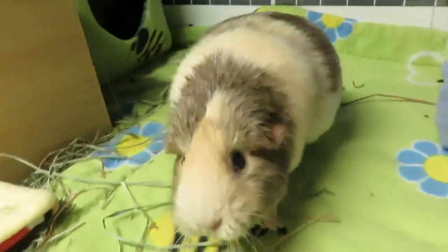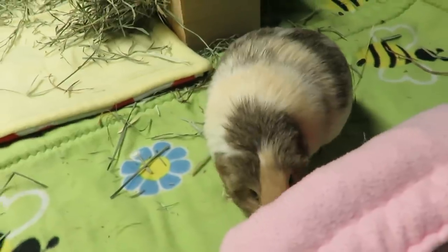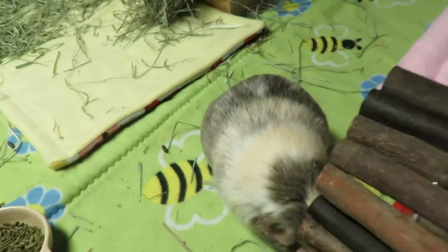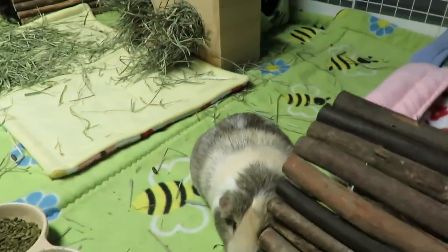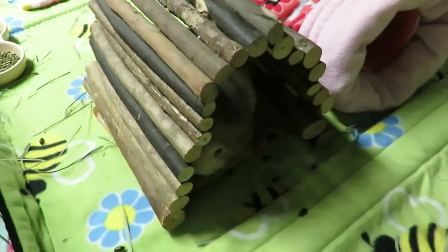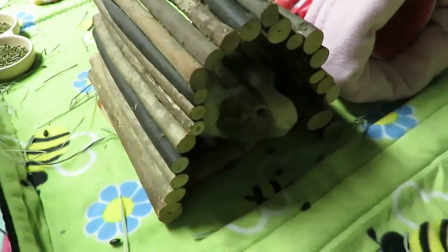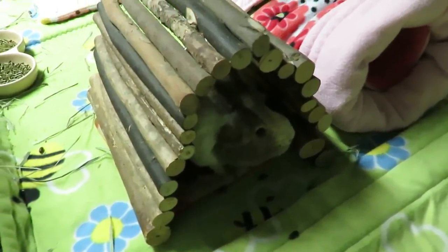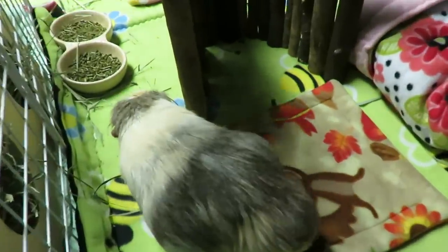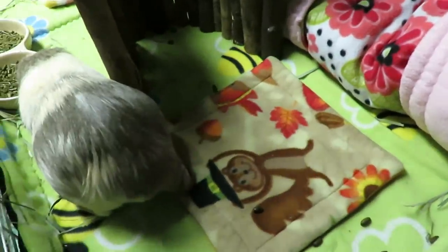As you can see, she just looks massive. She's got her fur puffed out. What I do is I gave her two mils of the Simethicone gas drops, and then I need to wait about 20 minutes to half an hour. Then we're going to do some tummy rubs and tummy jiggles to get all the gas out. I have a heat pad on the floor — I find when you have heat it works even better.